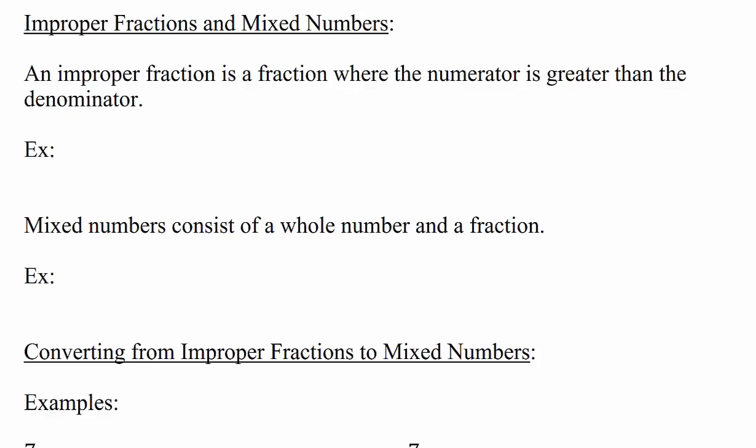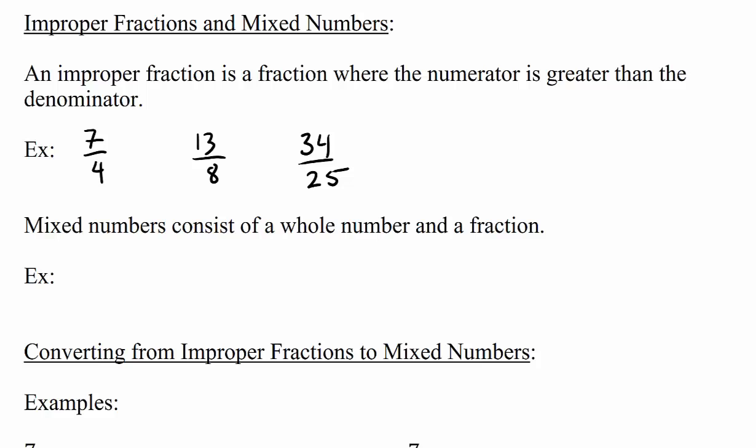In this video, we're going to look at improper fractions and mixed numbers and how we move between one number form to the other. So quickly defining each of these, an improper fraction is when the numerator is greater than the denominator. Some quick examples of that could be any one of these numbers.